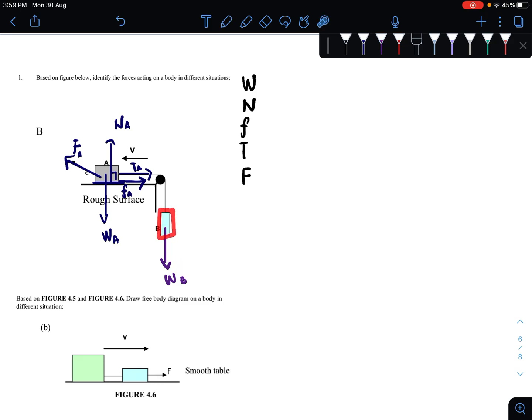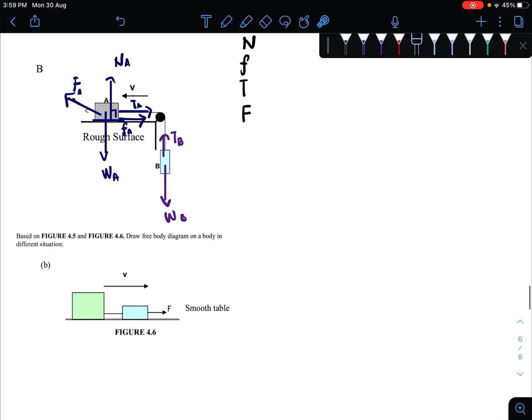No, as there is no surface that this object is in contact with. No surface, so no normal force. Since there is no surface, there is no frictional force either. And then tension, yes, it is attached to a string. This is the string here. So we're going to experience tension away from the object. And then there is no external force acting on the object. That's it. These are the forces that we have identified.